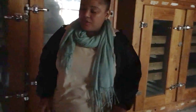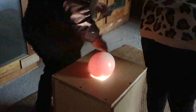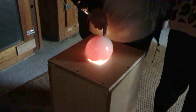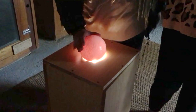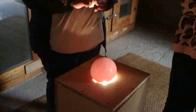I see ostriches now. Yay! It's an egg. We take it from her, we bring it here. We have to test to see if there is a chick inside or if the egg is without a chick. So what we do, we make use of a light. You see there is a dark patch? Yes. The dark patch, that's the yolk. I turn it, but then you see it's transparent. If it's transparent, it shows us that there's no chick. And if there's no chick, it's a big bonus for us because then we can enjoy a big breakfast.